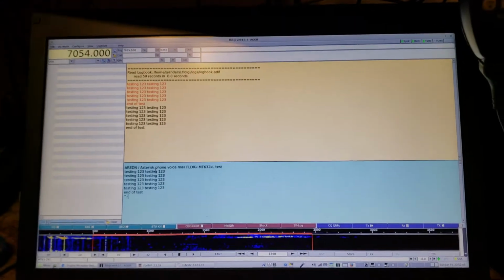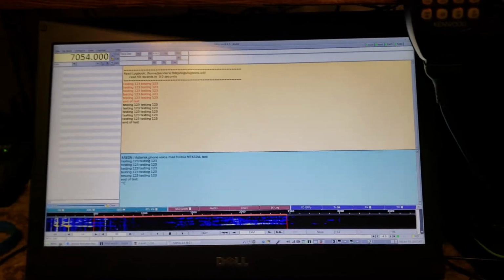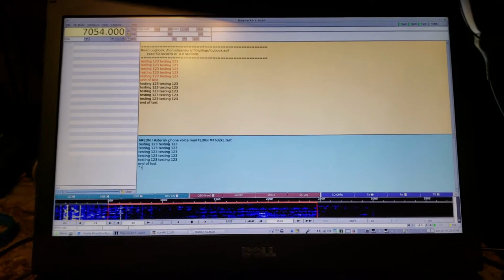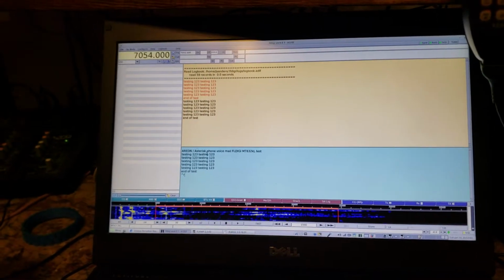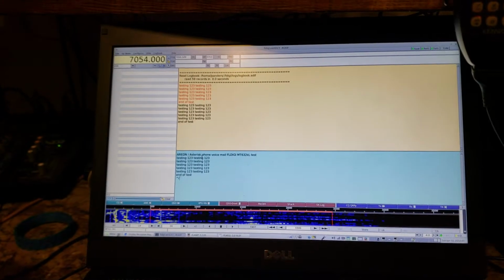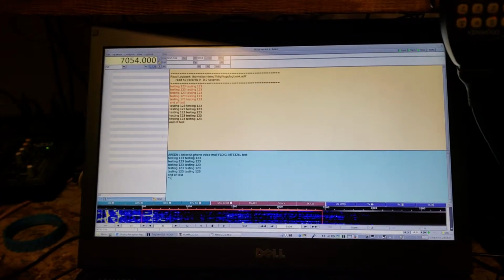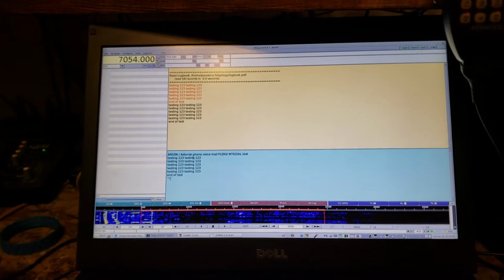This is from Jim, AG6IF. I've been playing around with FLDIGI and MT63-2000L. We use that in MCOM and sending messages, 213 forms and other forms, and sometimes just plain old messages. And I've been an AREDN mesh network guy for a long time, and I've got an Asterisk phone system connected up to the AREDN mesh network in Southern California here.